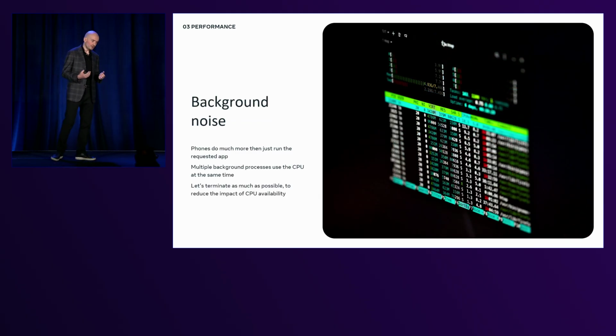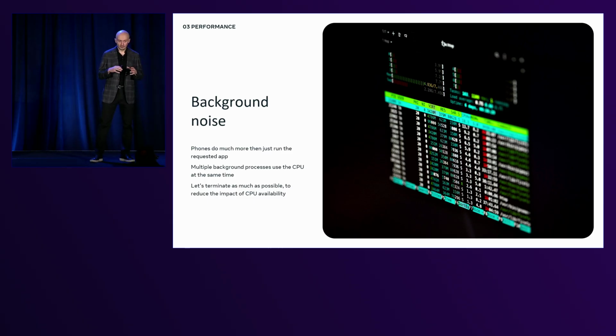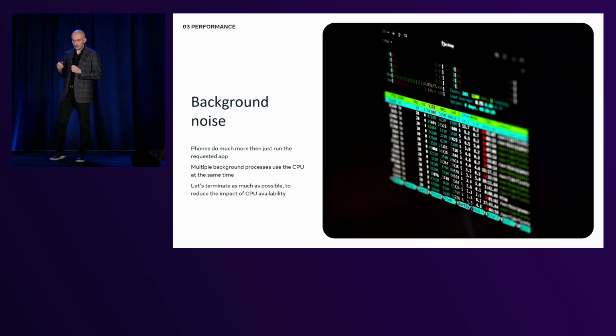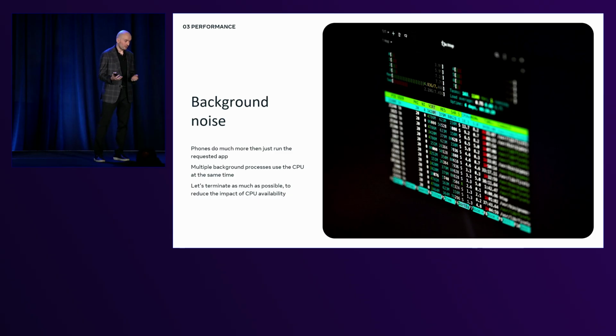We've talked a little bit about external noise. Let's focus now on our phones. When we're running the tests, the phones do much more than just run the tests. There are a bunch of background processes running that are using the CPU, which is being taken away from our performance testing.